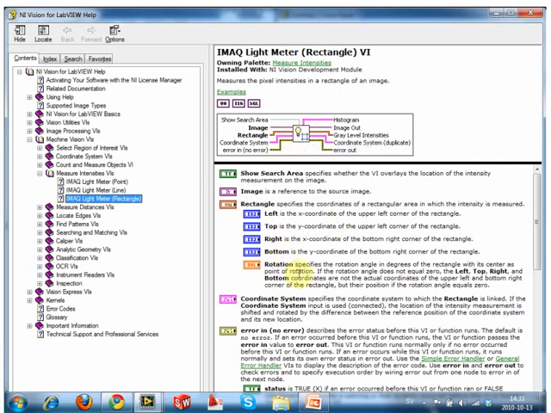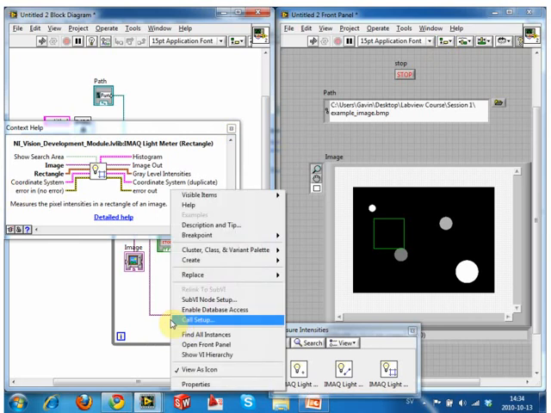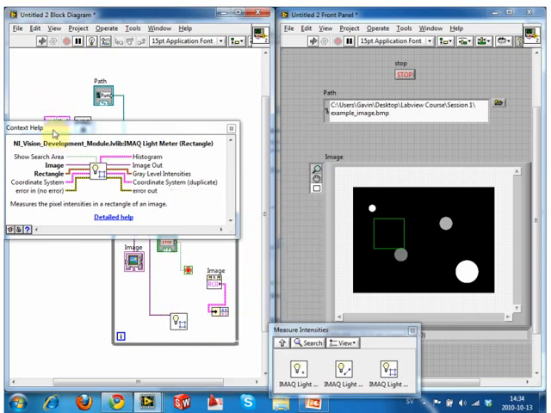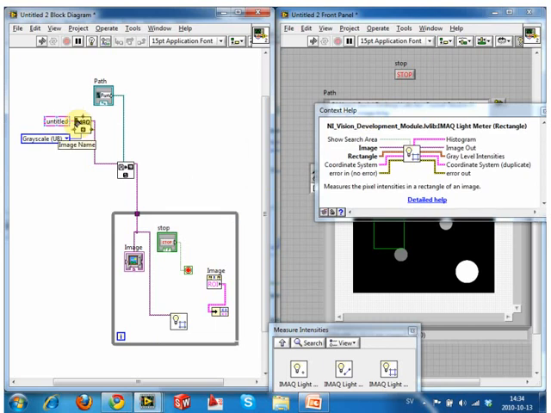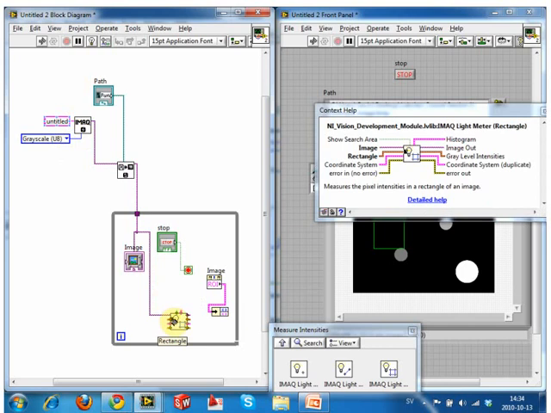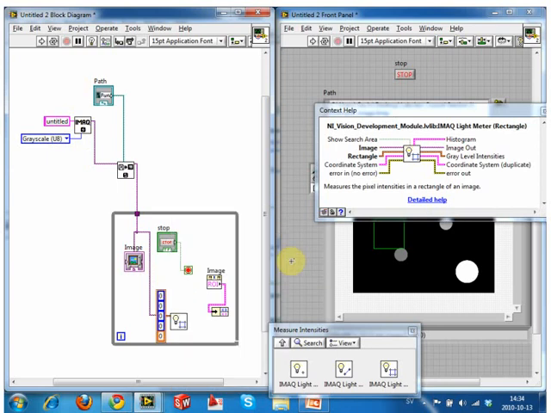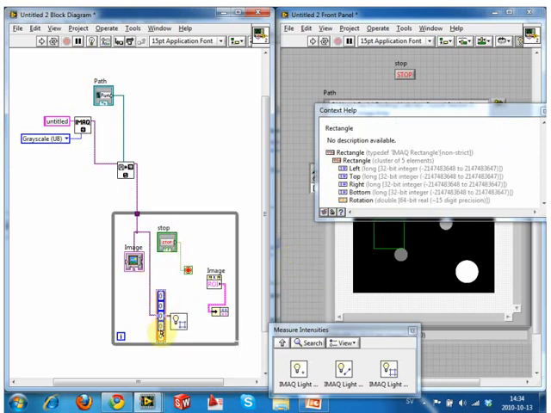So we can close this. We now know we need to make a cluster, and the cluster has to be 5 elements. If you're ever unsure, just like we could click on create constant to see what the default value is, you can do that with things which don't have defaults. It'll just show you what types of data it expects. So if we click create constant, we can see it's expecting 4 integers and then a floating point number. So we have to make sure that we give it 4 integers and then a floating point number.